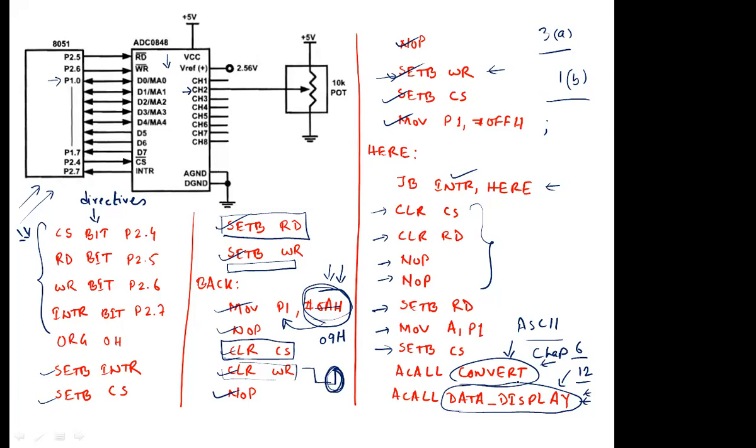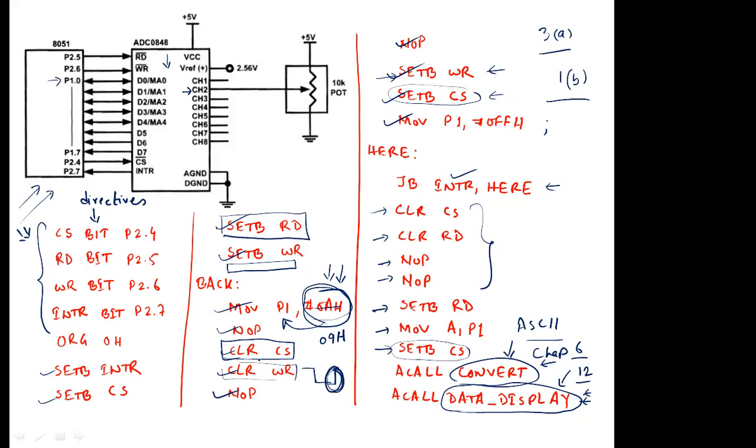Sir, can you explain the set bit CS in the third column, third line? This one? Yes, sir. All right, so we write set bit. This is once again analogous to the last class. You try to see the diagram. We clear the CS for a particular duration of time. After that, again, we make CS equal to high. Look at the figure that we constructed in the last class. We also explained why CS needs to go high. Is it okay? Okay, sir.